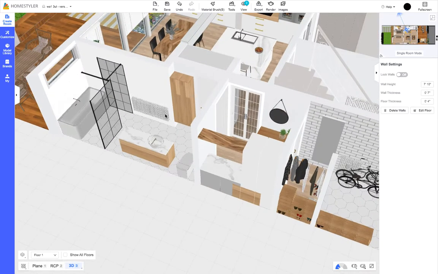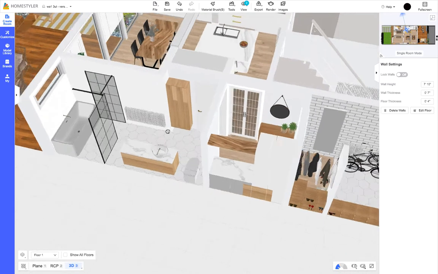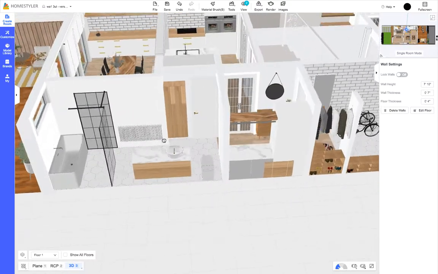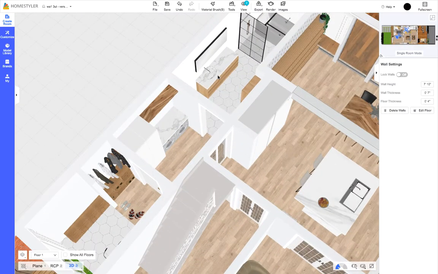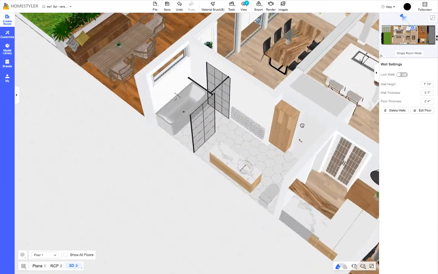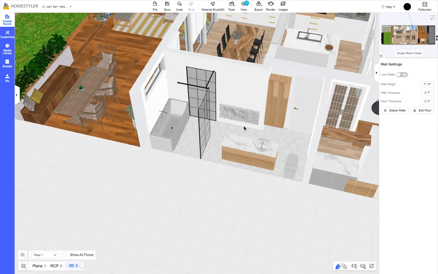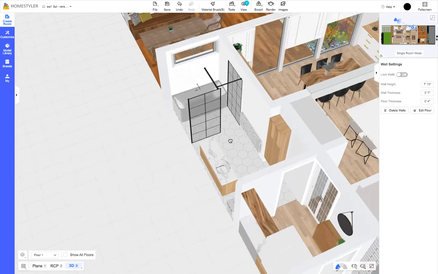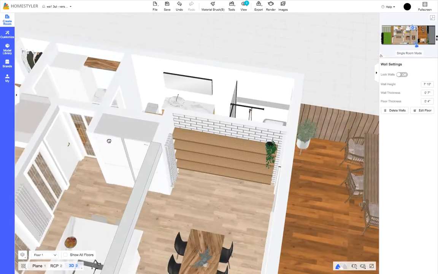And also here is the radiator. And you can see this floor is hexagon tiles, and the white subway tiles.